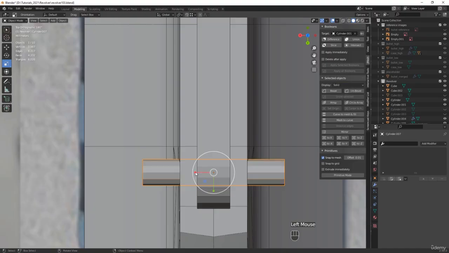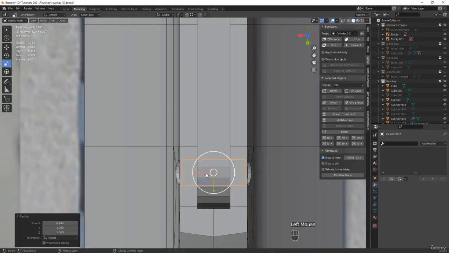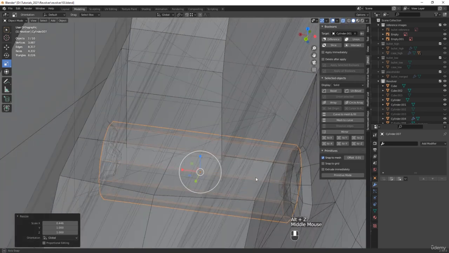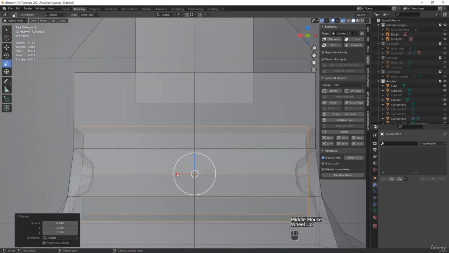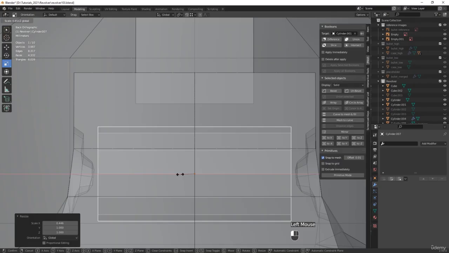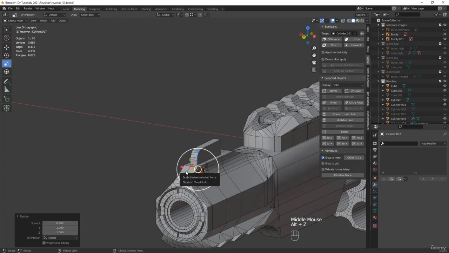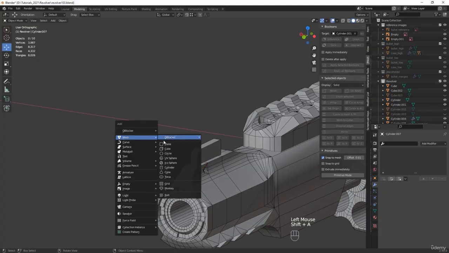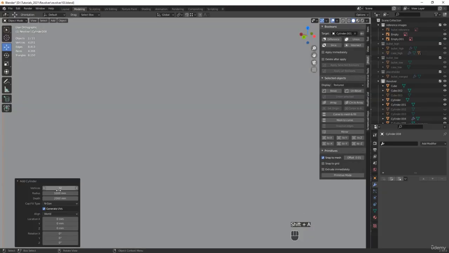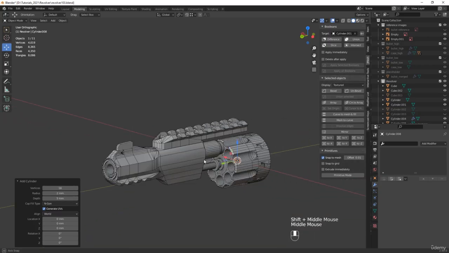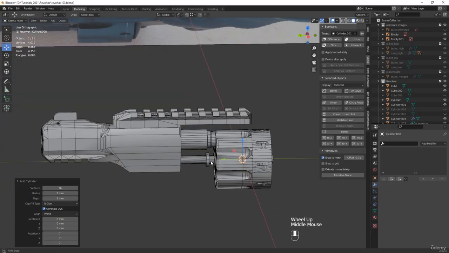Anyway, it's not too bad. Now we're gonna use this operator and put it to solid, and basically we reuse it for the inside part of that. It becomes a bit more clear in a moment. But if you look at the reference, we have a little cylindrical element in there. Now I want to add another cylinder here, and I want to put that to 2 millimeter and 16 sides, and let's put the depth to 5 millimeter.